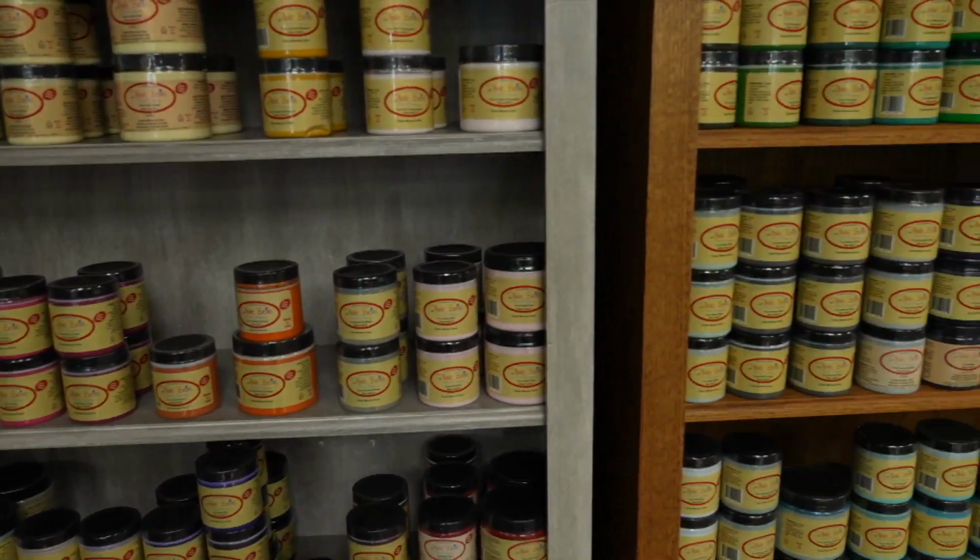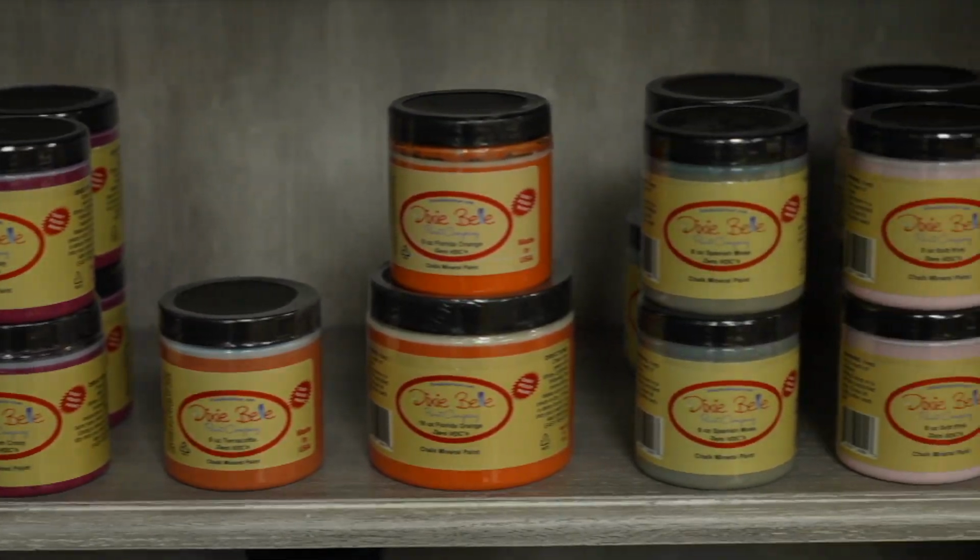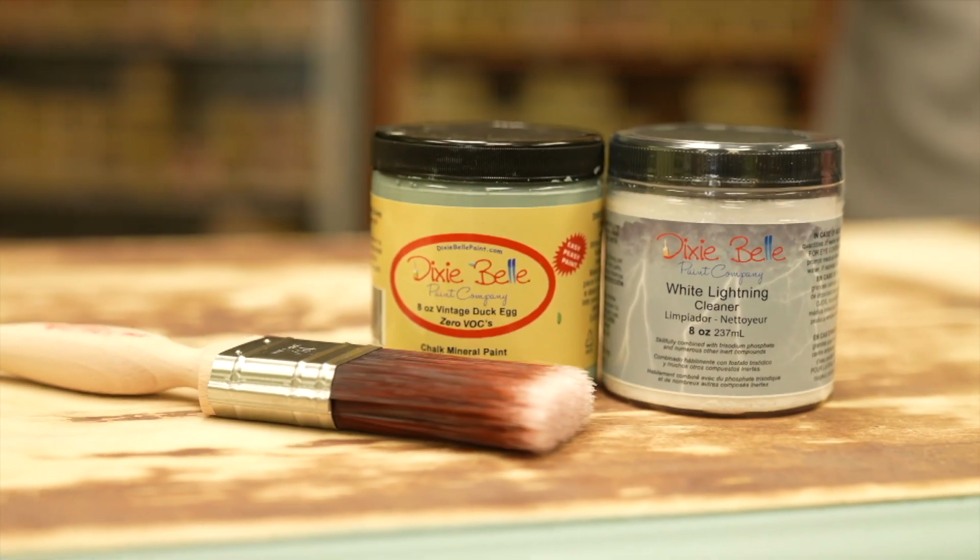And so obviously you guys have some of the paints here available to the consumer, right? So they can go on your website as well and actually purchase some of the paints that you guys use right here. And you guys can come in and learn how to do this yourselves, if you have a project at home that you're just really curious about how to do. In fact, we're gonna show you guys in a few minutes here exactly how the magic happens. But if you wanna learn how to do it yourself, you can contact them and actually come in here and learn how to do it.